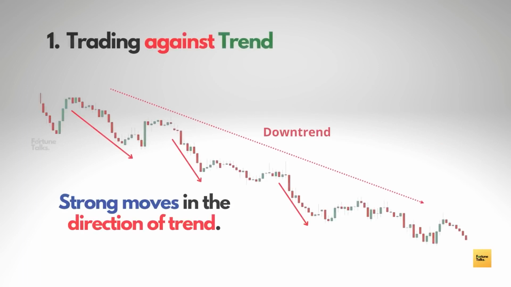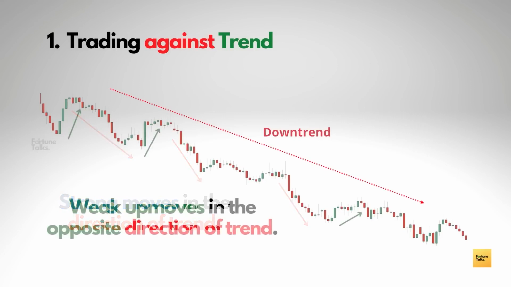When you are moving with the trend, or in the direction of the trend, the moves that you get are pretty strong and can last for a longer period compared to someone who wants to trade against the trend. For example, let's look at the bull traders who are going long in a bearish market. Look at these up moves or corrections that result from trading against the trend. These are up moves which are very sharp and very limited.